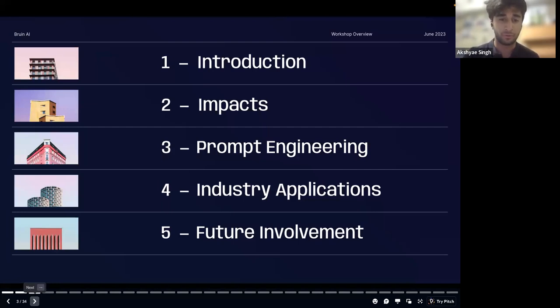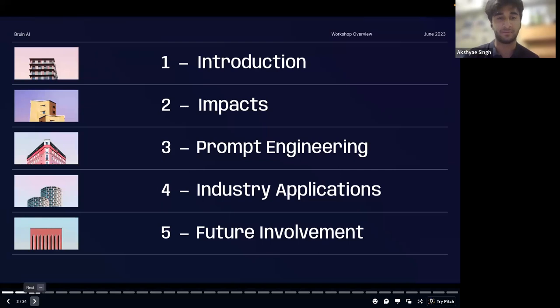Now, for those of you who don't know what prompt engineering is, it is a new kind of engineering. There's a lot of money involved in this engineering. And it's basically what prompt or what input can you give to an AI model like ChatGPT and get the best output possible. So there are specific inputs and specific ways that you can talk to an AI model like ChatGPT and make sure that the result is best and the result is most efficient.